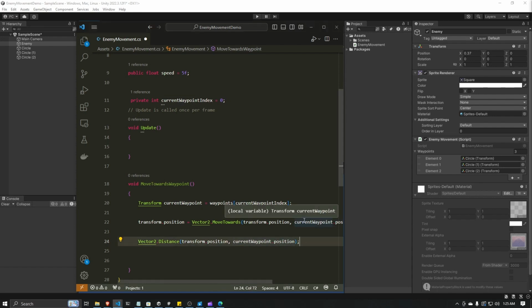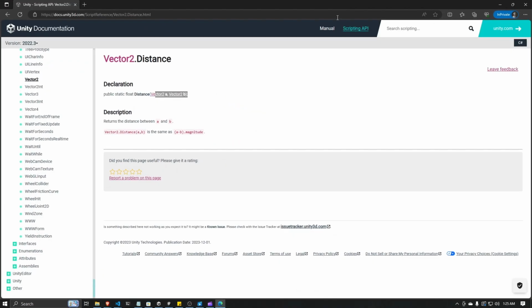And to better understand how this is working, we need to go back to the documentation and look at one critical piece to this. That is, returns the distance between A and B. Keyword: returns. What is it returning?